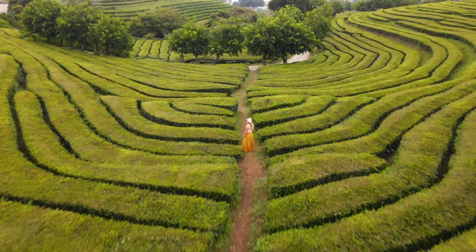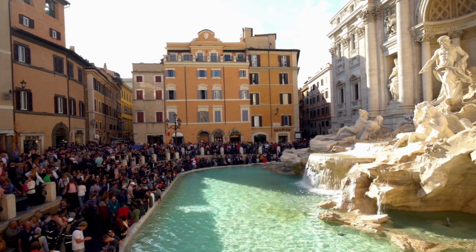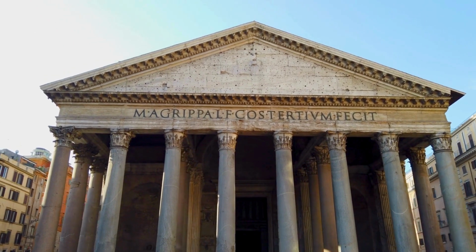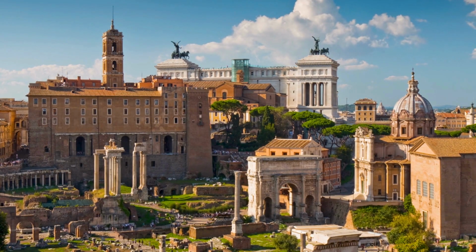As people who typically plan our trips around hiking, nature, and escaping the crowds at all costs, we knew that Rome was going to test us. With some precise planning and a bit of extra patience though, we were able to enjoy this marvelous city while maintaining our sanity and personal space bubbles, for the most part anyways.